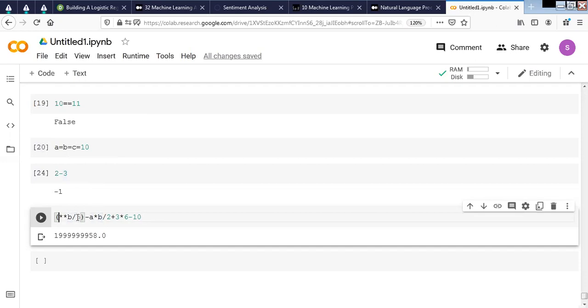Let's suppose I want 5 square. So 5 square means 25. 25 divided by 5 means 5. So 5 minus, let's say again, A and B, 5 and 2.